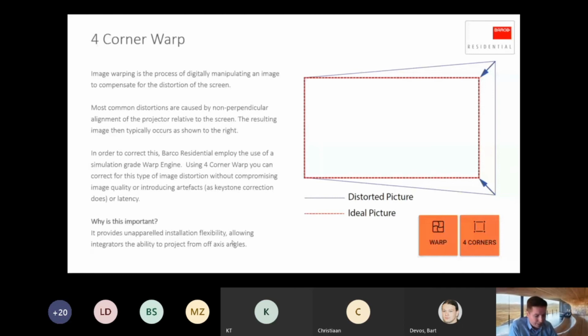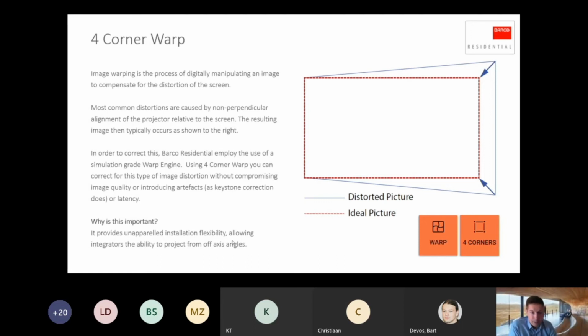So it's platform thinking for products, meaning that when we build the products, we think about different markets to make sure that we can do adjustments to the product itself to optimize it for the different markets. For example, CinemaScope for residential market, and a very high-end warp engine for the simulation market. But of course, the warp engine is a super cool tool for architectural integration as well.